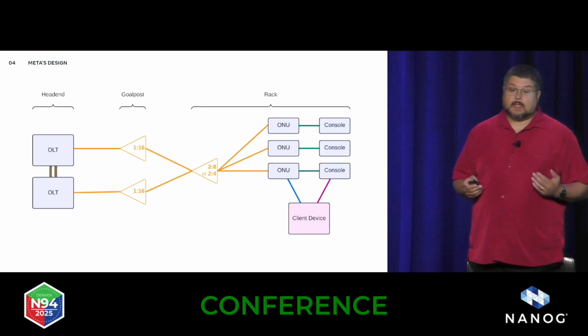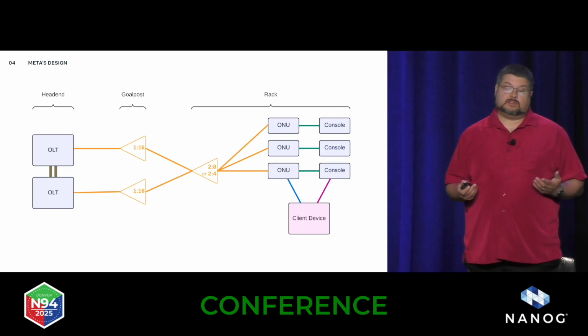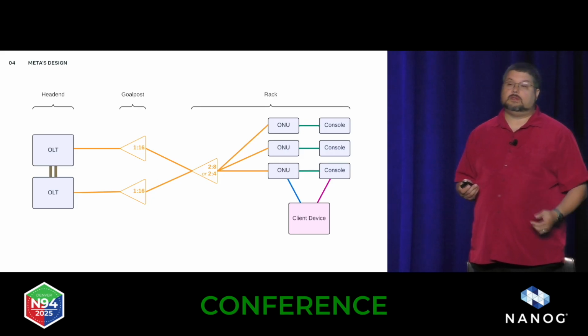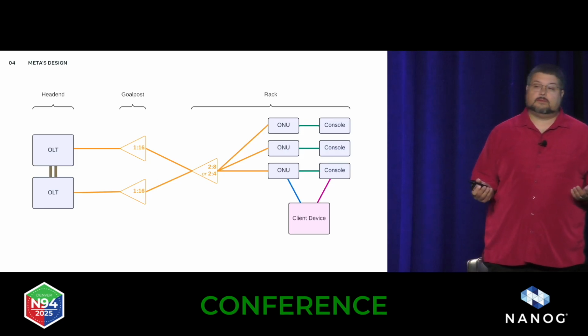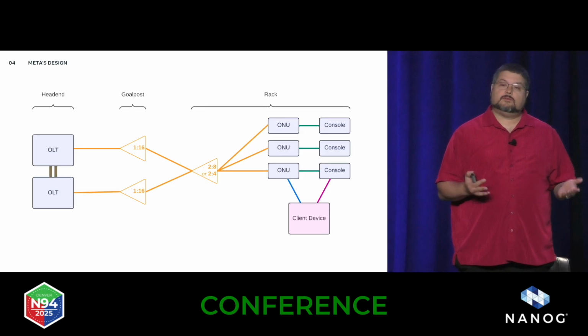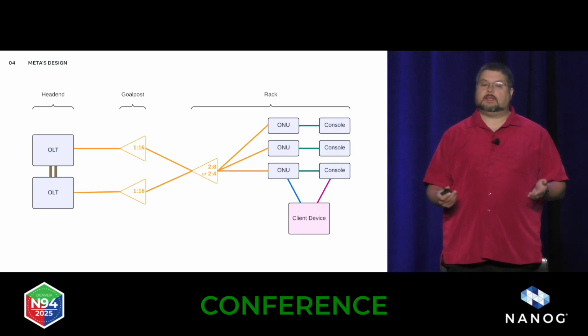One thing this doesn't protect against, however, is the failure of an individual ONU serving a piece of equipment or that piece of equipment's Ethernet port itself. But for most of our devices, that's perfectly fine because we have two paths to manage the equipment. We have the out-of-band and the in-band.